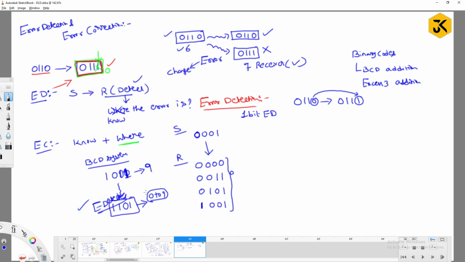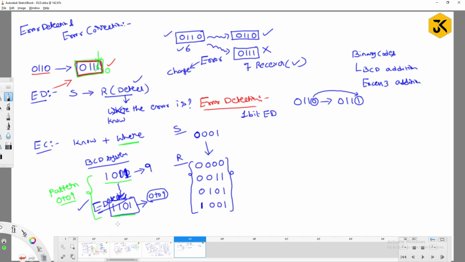That is possible in BCD system. But what about a normal processor? Even if there is a one bit change, it isn't possible to find the error. Why am I easily saying that an error is detected? Because I followed a certain kind of pattern. What is that pattern? The range of receiving data should be 0 to 9, right? Yes.